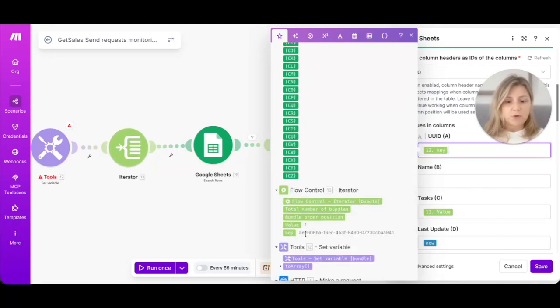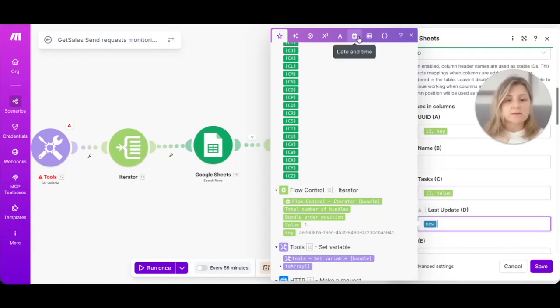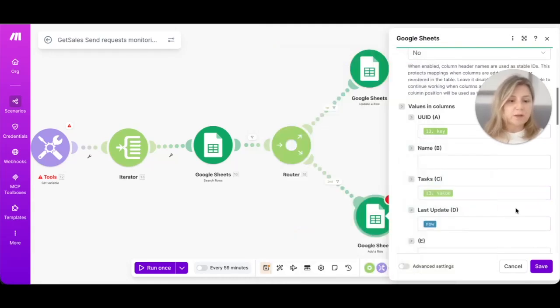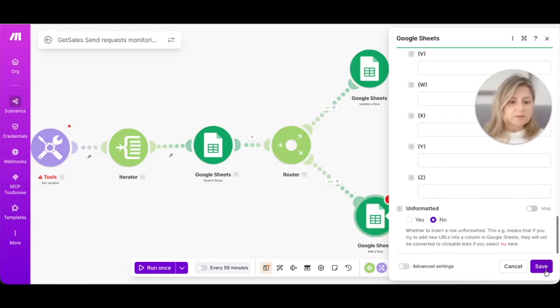This is your new UID that you pull. The amount of tasks would be the value here. And then again, last update, you would select now from date and time, and it would be added as well. You don't need to do anything else. You just click save.